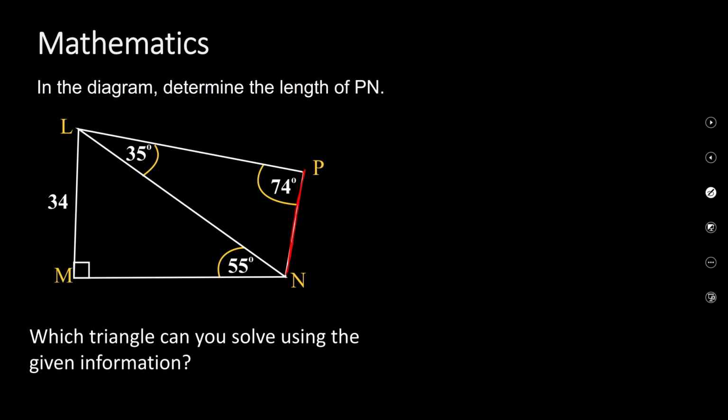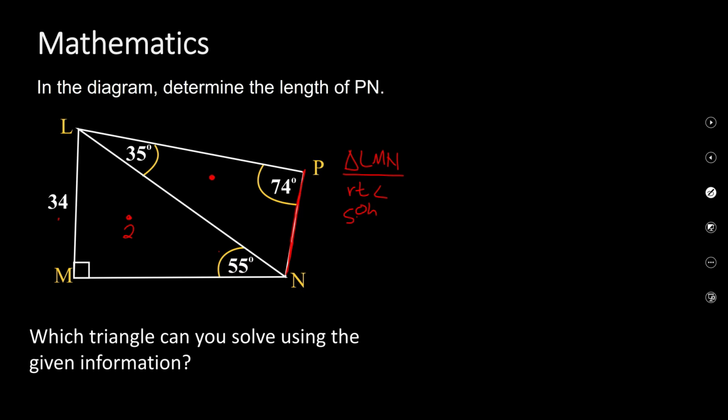So obviously we've got 2 triangles. We've got this triangle that's right angled, and we've got this triangle that's a non-right angled triangle. Generally, to solve a right angle triangle, you need to have two bits of information. If you look, we've got one angle and we've got one side, which means for triangle LMN, because it's a right angle triangle, we can use our SOHCAHTOA rules. So we can use our sine, cos or tan rules for that one.